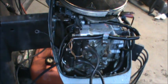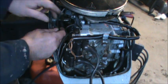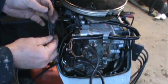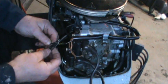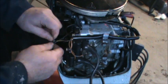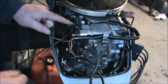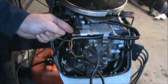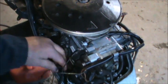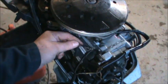Okay, let me show you what I did here. Here are the original kill switch wires that come from the kill switch up forward here. Here's the ground, and here's the other wire. This wire was here. Okay, it was spliced into there. Let me undo this one. So when I undid the kill switch ground, which is right here, hopefully you can see it, there's a nut right there. When I undid that nut, here's the ground to the original kill switch, which was this one here. It went right there.